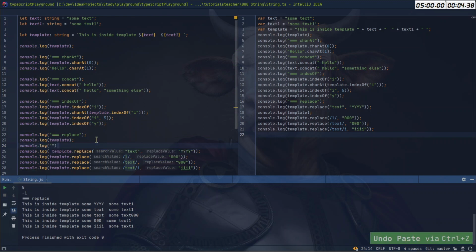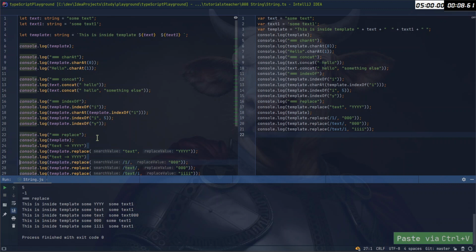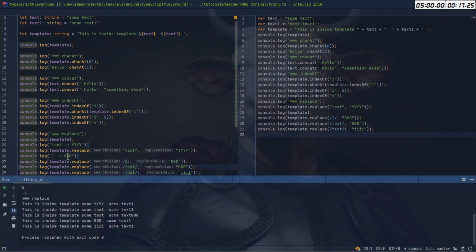Oh crap. Paste it. Here we go. And then I will copy this, put it in here, and this will be 1, 2, 0, 0, 0. Just 3 of them.